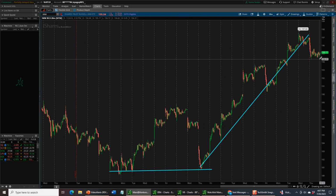Since that time, the IWM is retracing a bit, but really it's mid-cap stocks that have to lead the way in the market. And I anticipated that would occur, and the IWM really rallied nicely. Now, we did make more. Again, remember, this is a very low beta, low volatility position.